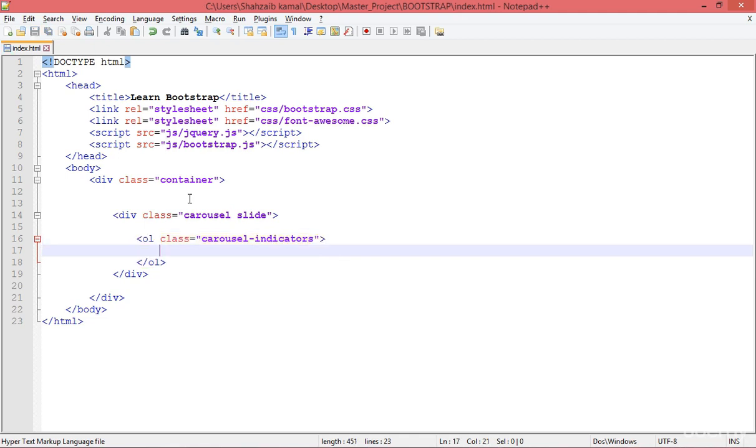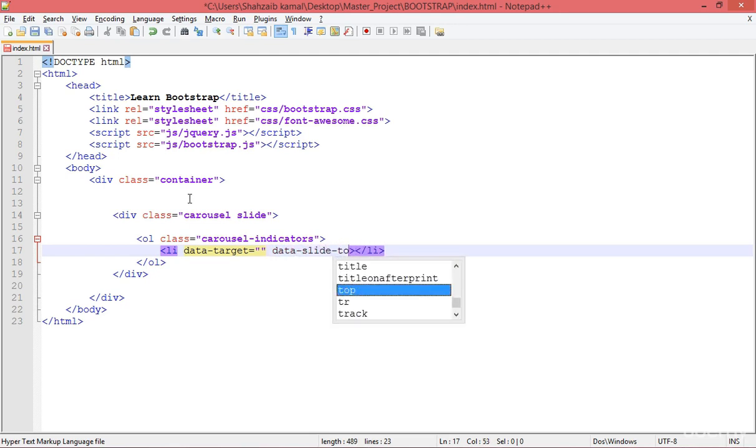Carousel indicators. Now let's make the li, and right now I don't need to put any data inside the li. I just need the data target. So what is the data I want to target? First I should put the data slide to as 0 for the first one.